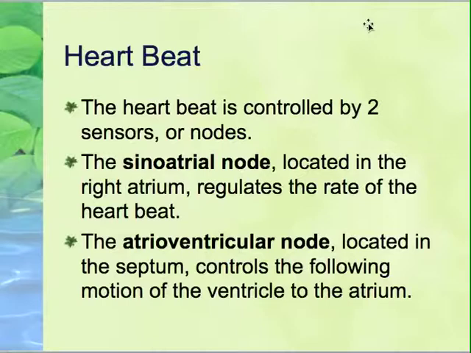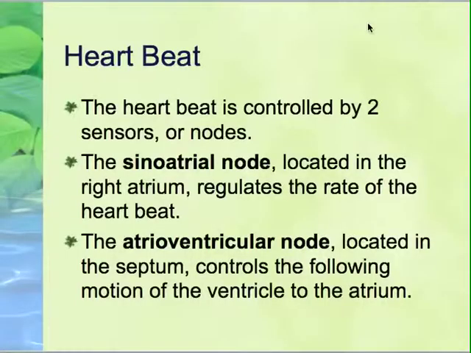The second node, which is located in the septum of the heart, which is the wall that exists between the two ventricles, which is right here in our little diagram, the septum, the atrioventricular node, is in the septum, and it controls the pace of the ventricular contractions and the atrial contractions so that they're not contracting at the same time. Okay, so the sinoatrial node determines the pace. The atrioventricular node is what says, okay, atria, now ventricle, atria, now ventricle, all right?